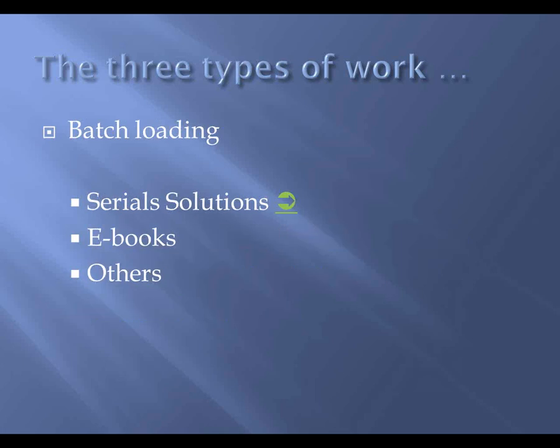Now, batch loading. The second type of work is batch loading MARC records. Here again at Ohio State University, the largest amount of e-serial loading is our monthly Serials Solutions loading. Each month we receive Serials Solutions files consisting of three packages: new, changed or updated, and deleted files. The number of records in these files varies. On average, sometimes 2,000, sometimes 5,000, sometimes more.